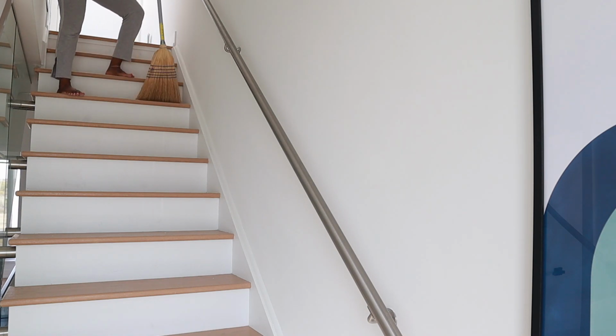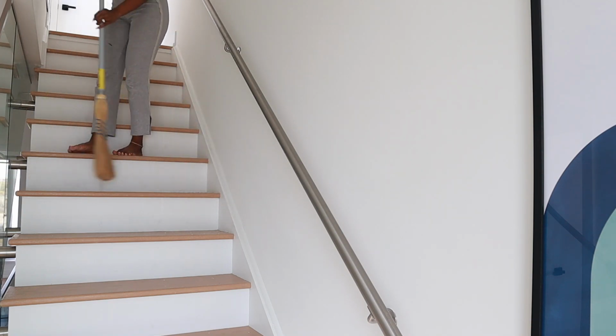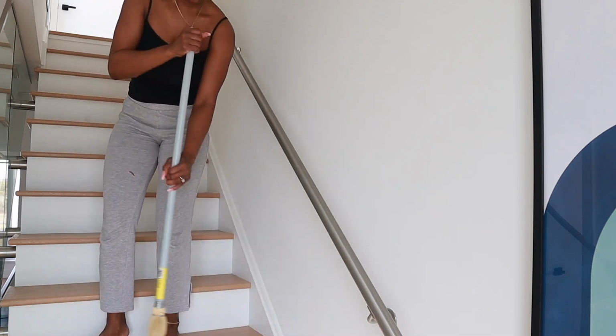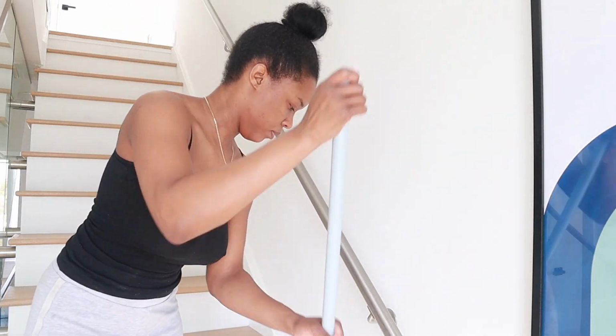And I like to clean out everywhere first, like the bathrooms, the bedrooms, and everything, and then do a sweep to all the floors and a mop to the floors. So I like to start from upstairs and go all the way down. So I'm sweeping all of the floors. And to be honest, guys, I don't sweep everywhere. I'm going to take out the vacuum in a second, you're going to see.